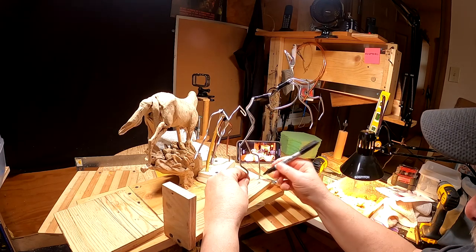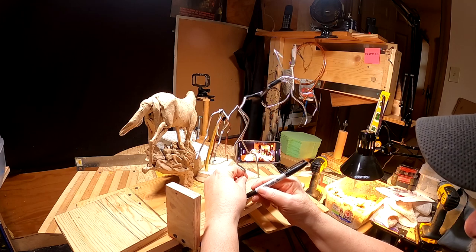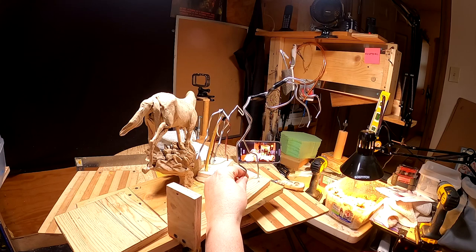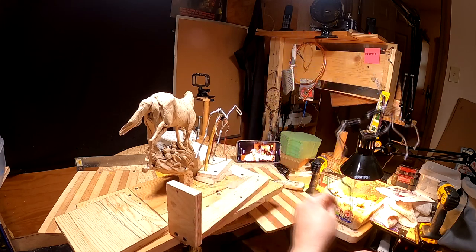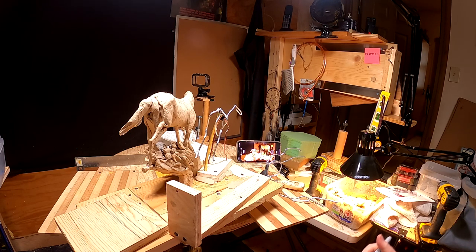I've got the heater going again today because it's minus 44 degrees with the wind chill outside. And let me tell you, this cement floor in here is one cold son of a gun. I can feel it all the way up through my feet. So it's gonna be a fun day today. All right, be right back.